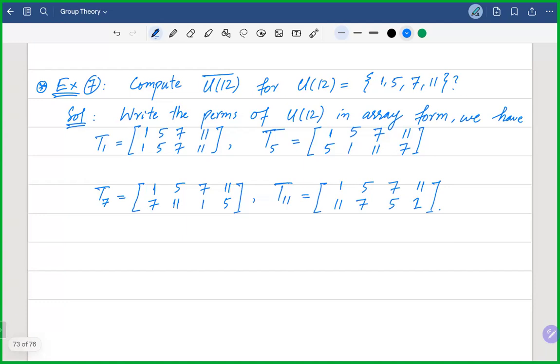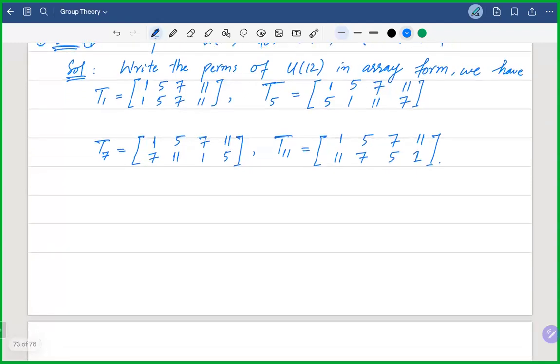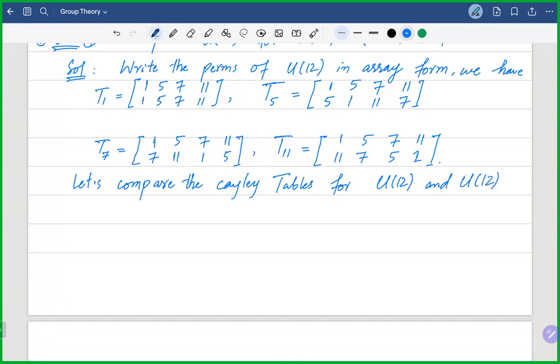Perfect. Now these are the permutations of U(12) in array form. Now, what can we do? Let's compare the Cayley tables for U(12) and U(12) bar.